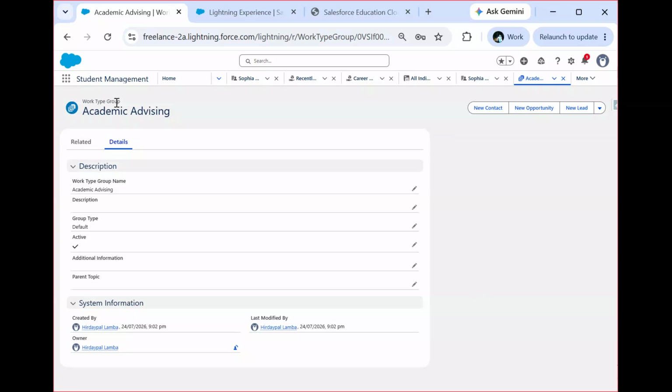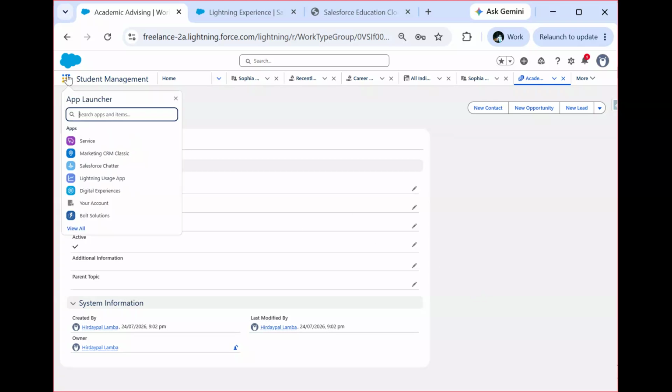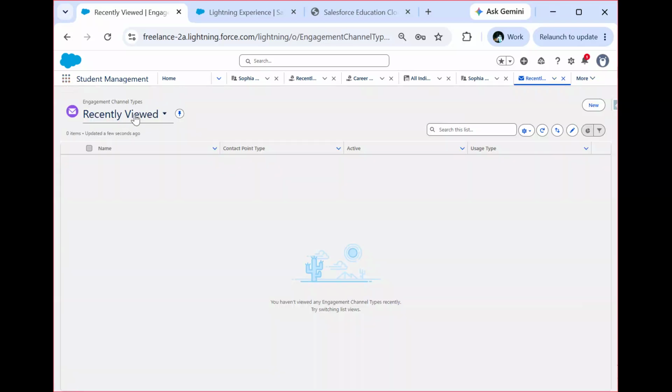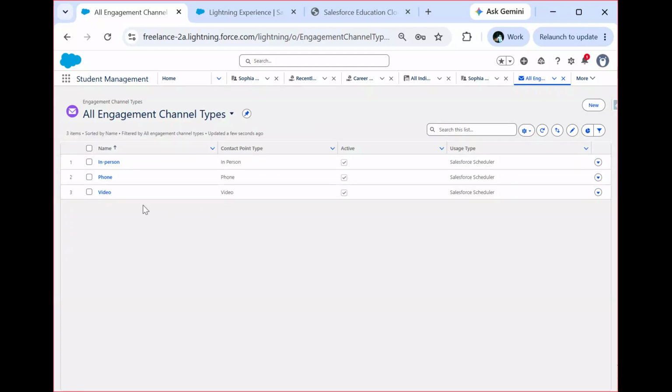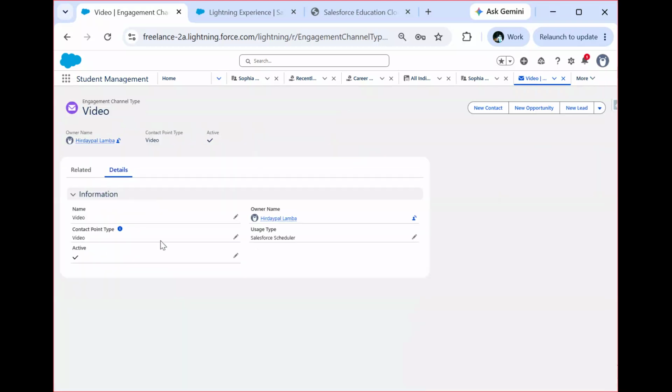Then the other would be the engagement channel. If I check engagement channel types, we have different channels, for example, video, phone, in person. All these records should exist.